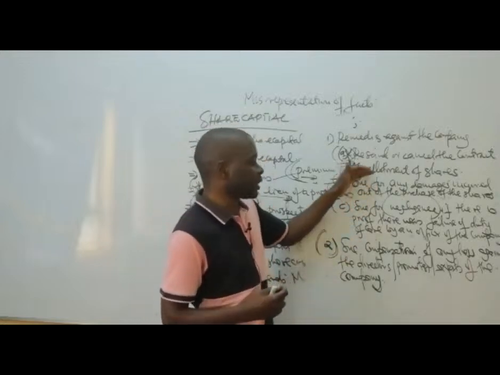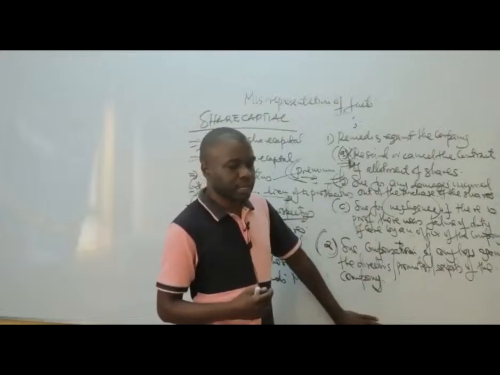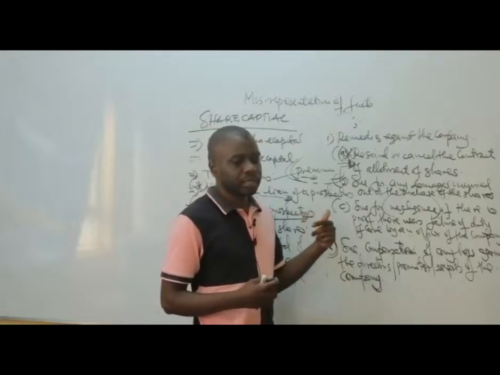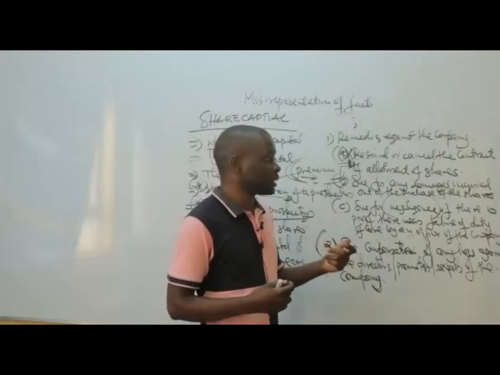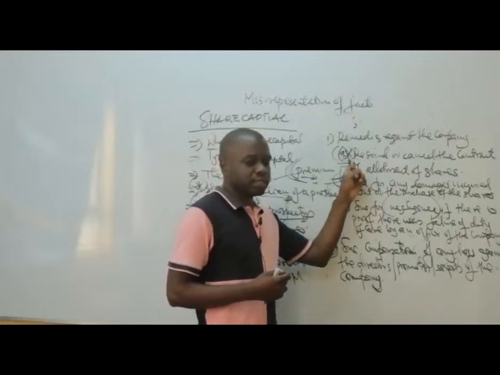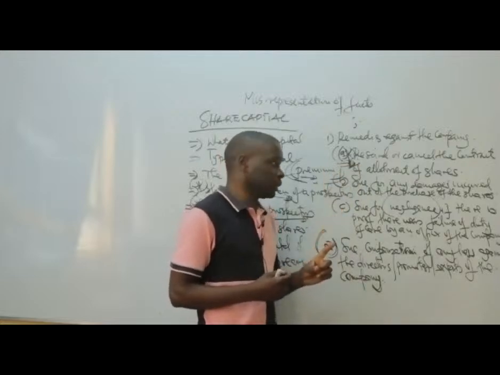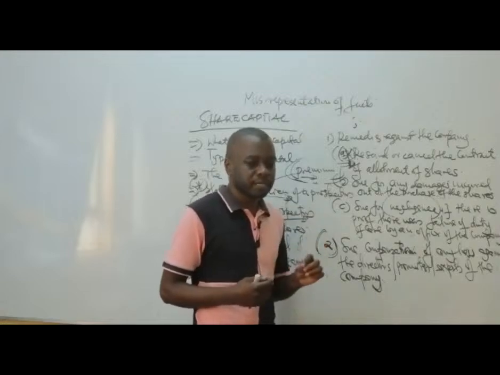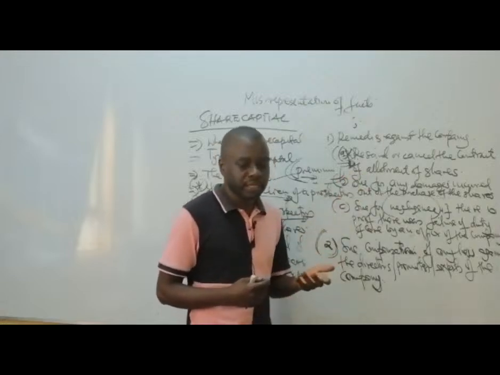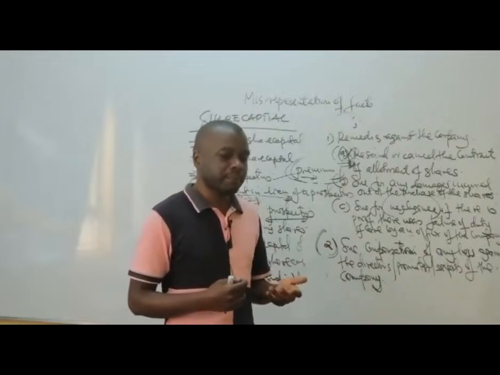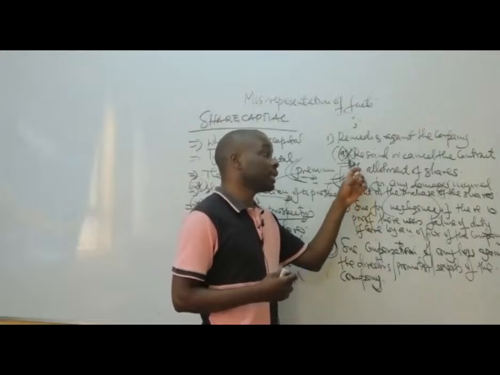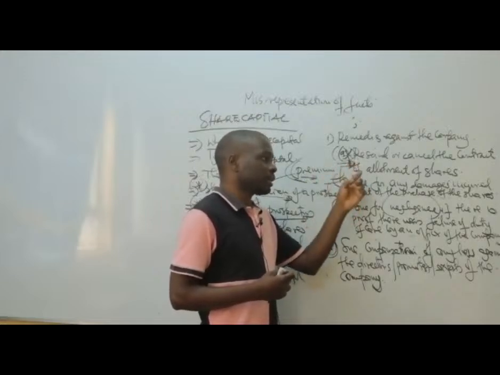Maybe you can use other means to sue the company for compensation for a misleading prospectus. But if you have already affirmed the contract of allotment, you lose the right to rescind the contract. Number one, what normally happens is you lose the right to rescind or cancel the contract of allotment if you have affirmed that particular contract. How do you affirm it? For example, if you enjoy dividends in the company, you attend meetings in the company, you would have already affirmed the contract of allotment. So you lose the right to cancel that particular contract of allotment.